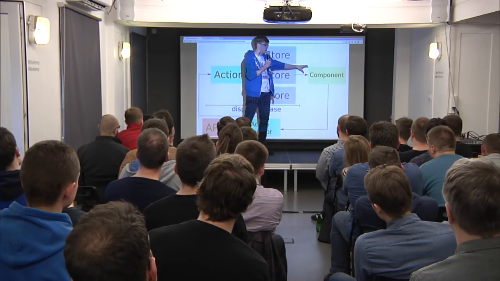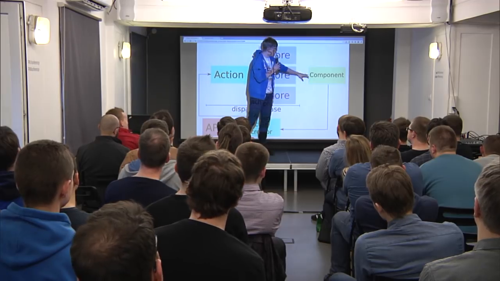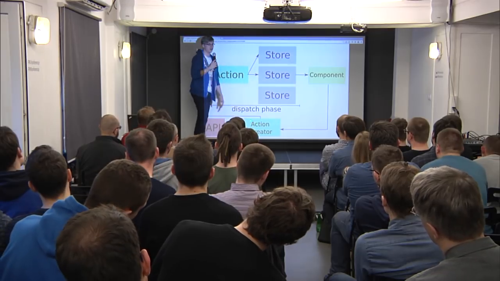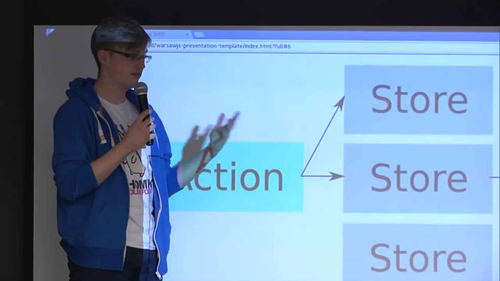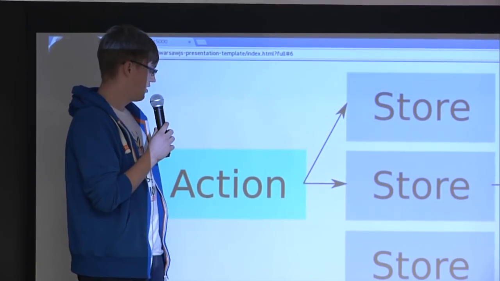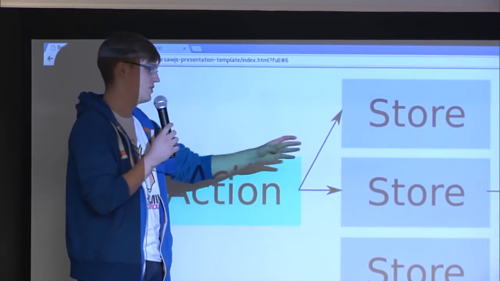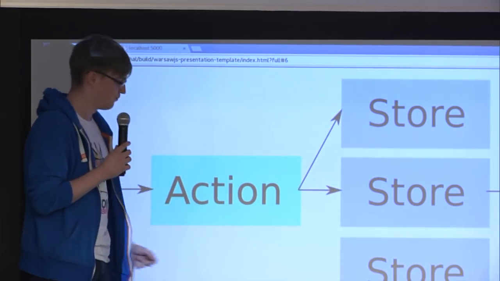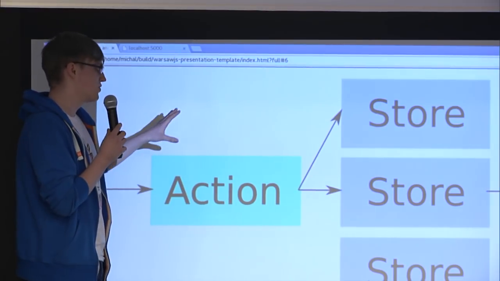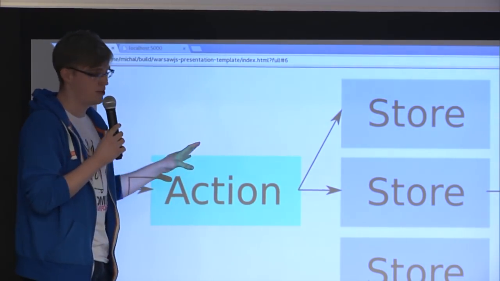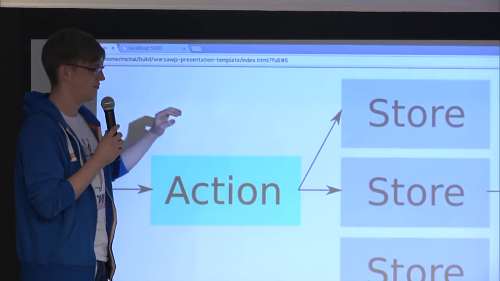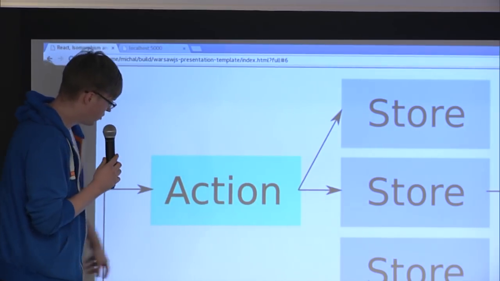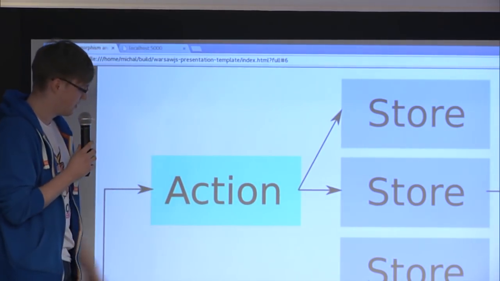So when the page is rendered, it starts with a component. So the component is the thing that I showed you at the very beginning. It wants to get some data. So it posts some action creators. So it essentially tells the server, in every case, that, hey, I want some data, and it's this, this, and that. So the action creators talk to the API, in our case. What I'm describing here is our version of Flux. It's slightly different from other versions of Flux. But we like it.